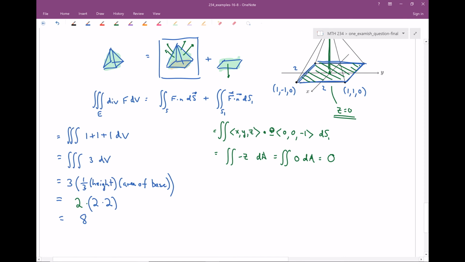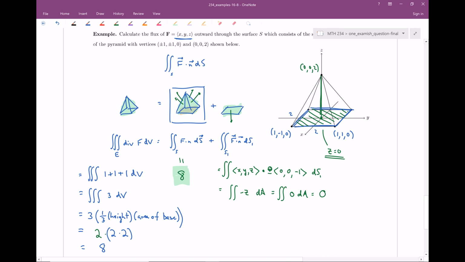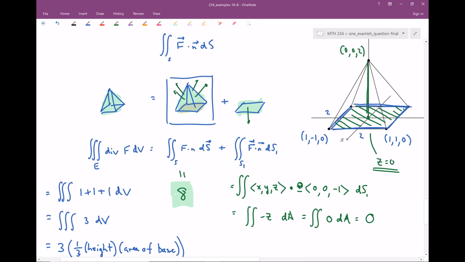So we have something that we want to know the answer to, right? This is what we're trying to find out. And then we know if we add 0 to it, we get out 8. So what's the thing that we started with? Well, it has to be 8, right? Because 8 plus 0 gives out 8. So our final result here is 8. And so again, the claim here is that this was much faster than evaluating these 4 surface integrals, using the divergence theorem and then subtracting away how much you're off by.